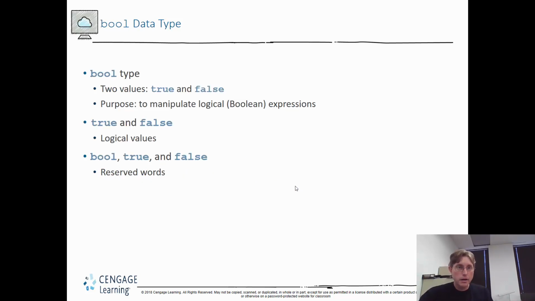All right, a bool. I think I've said all these things already. Bool is a data type. Values are true or false. So you use the words true or false, right? But technically, I believe what it stores is a 0 or a 1. So 1 is for true, 0 is for false.